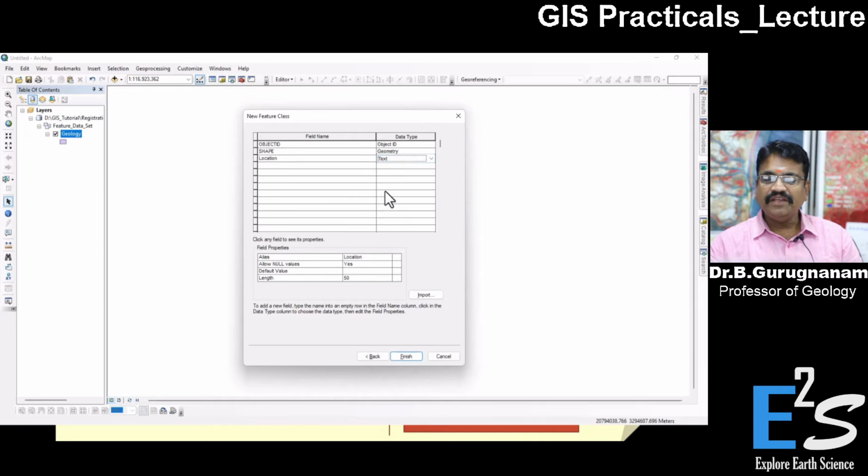Location, normally, we type the name of the area, so we take it as text. Maybe the address, if you are doing that, you can also take address. That's also text. Both are alphanumeric. Then length of a road or a street.